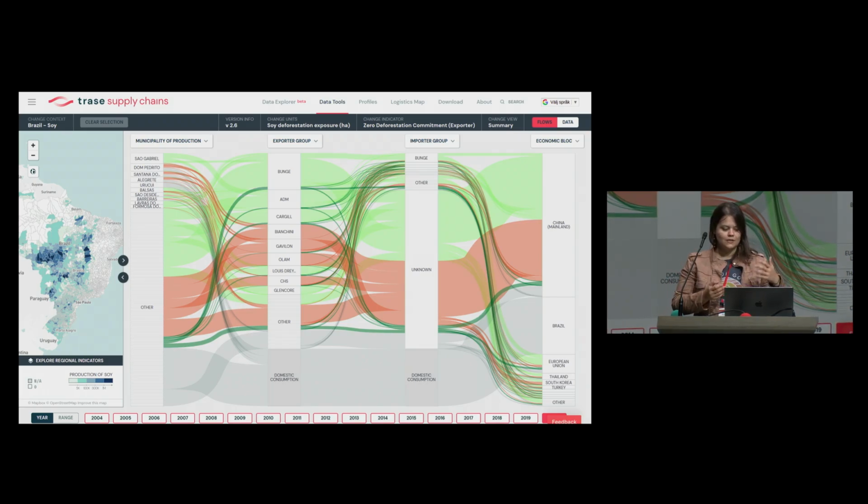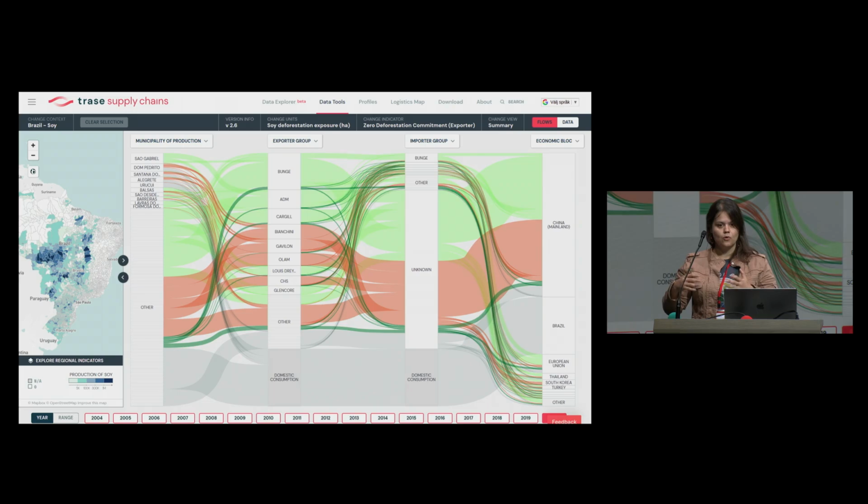It looks a little bit like that, but you can see that we have these 4 different columns, which means that we present the municipality of production, the 2 different companies, exporters and importers, but also the economic block, which actually provides us 2 different perspectives. So you have the perspective of the country of import, the economic block, and the governments, and you also have the perspective of the producers, which gives us a little bit more intentions around the spatial data.